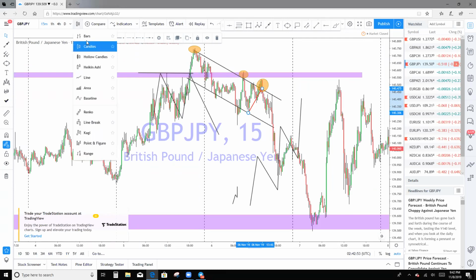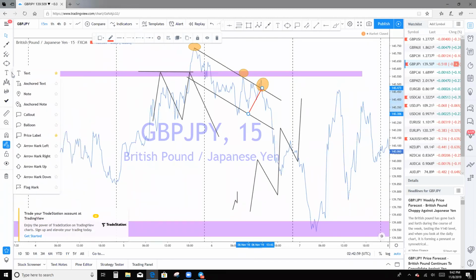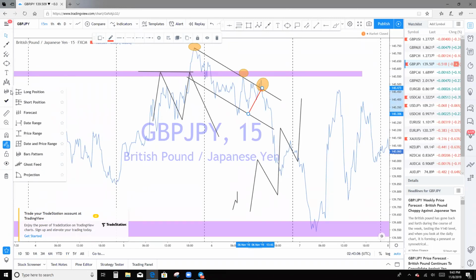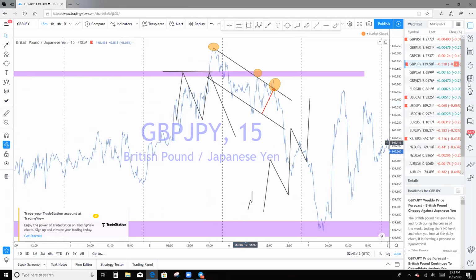Since I said something about Fibonacci, I don't use them that much, but we can talk about them. I'm not going to make this session too long, so let's not talk about Fibonacci now. We'll get to it. Let's just get to the charts.